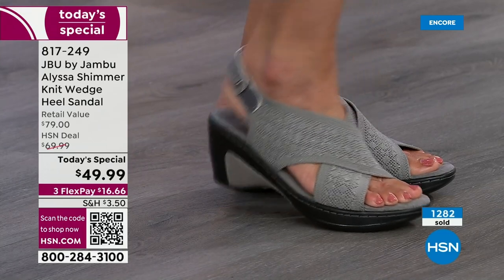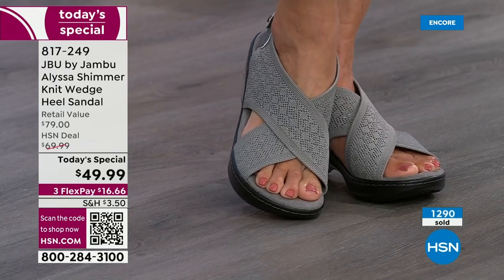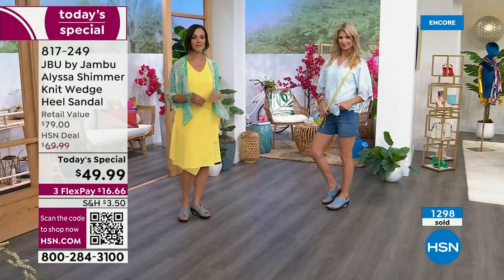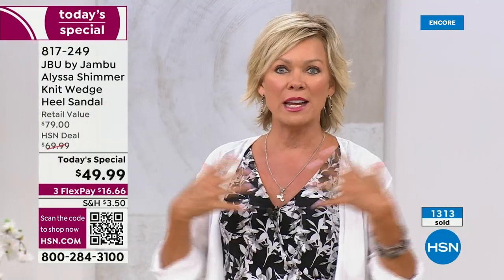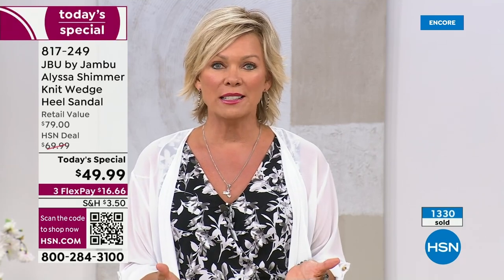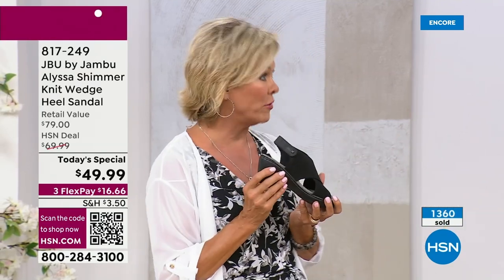That's why the American Podiatric Medical Association has looked at the insole where the memory foam is, looked at the construction of the outsole, and said this is a shoe they would recommend for the health of your foot — for proper foot health. It's not a statement to take lightly, because treating our bodies well helps them respond accordingly. Our feet take us everywhere every day. The APMA acceptance speaks volumes. You can't buy that seal of approval — they have to study the shoe and award it.